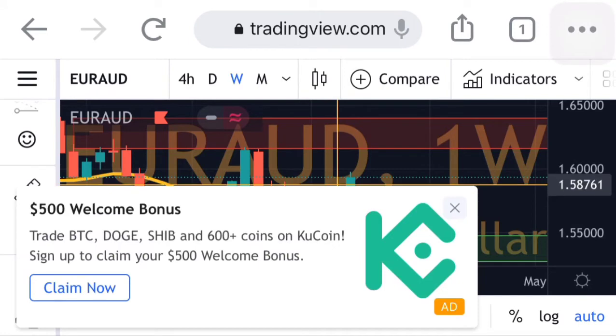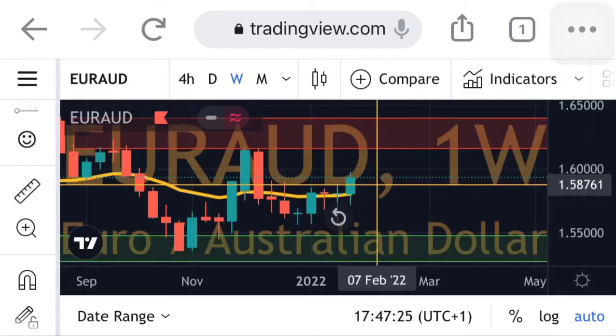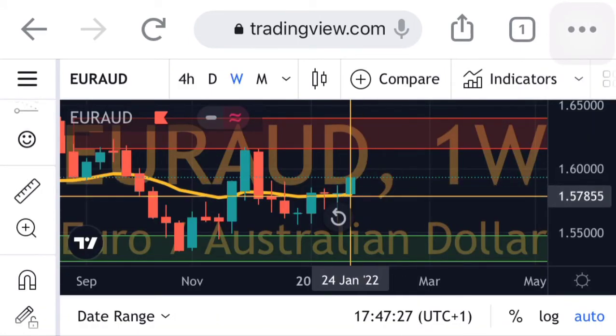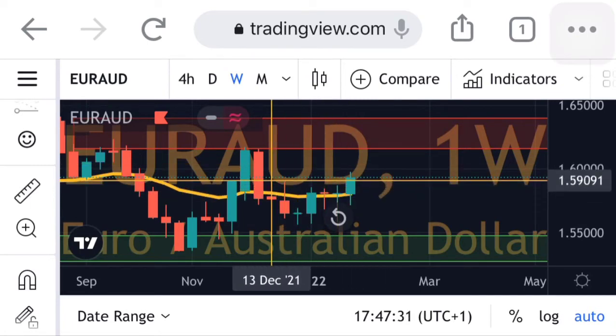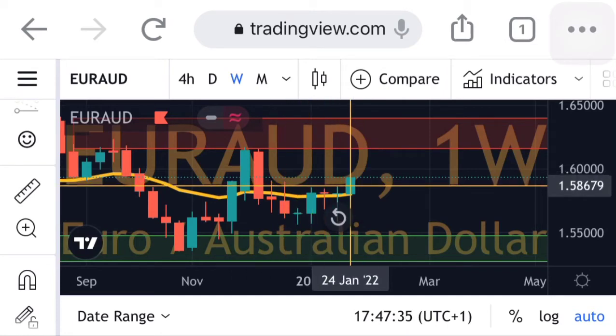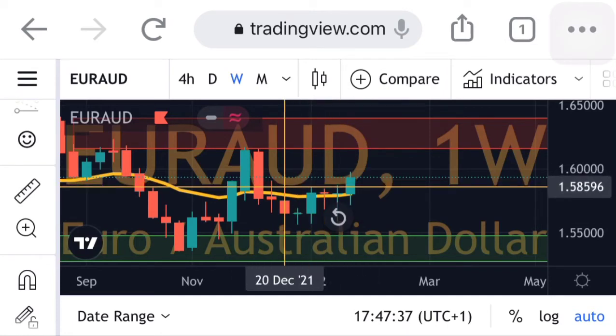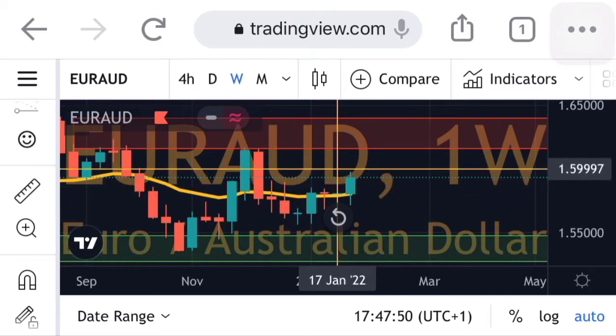But the previous week, the price is kind of finding its fate. It's breaking above this resistance level, major resistance levels here. So it just broke above this level. What we should be expecting is very basic: we just do a normal break of resistance and test it back for support, and then we take our entry.